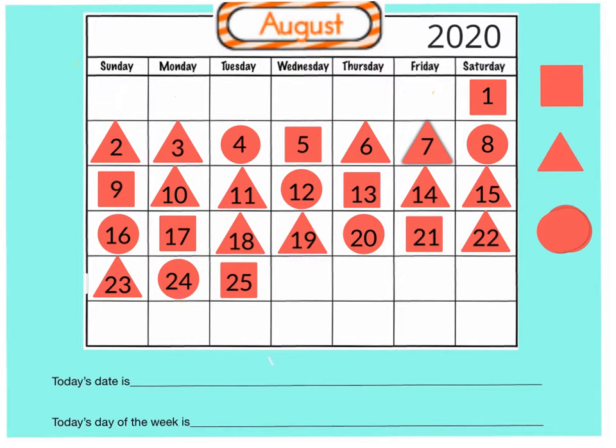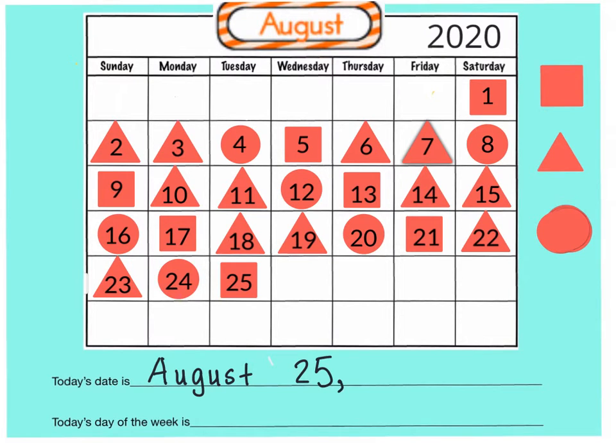All right, we're going to practice writing that. When I write August, since it's the name of a month, am I going to start with an uppercase or lowercase letter? Uppercase. All right, so I need an uppercase A, and then a U, G, U, S, T, and then I need my finger space. And then I find the number on the date tag, which is right here. What number is that? 25.